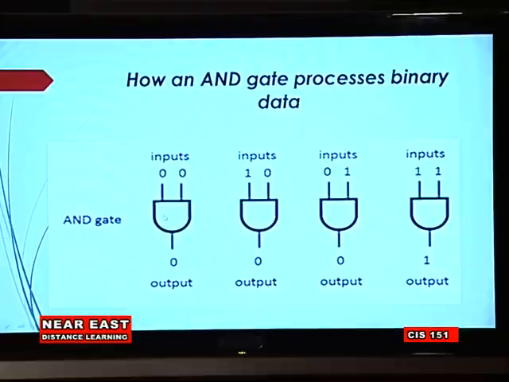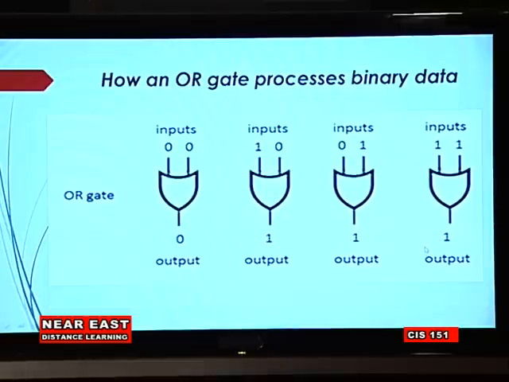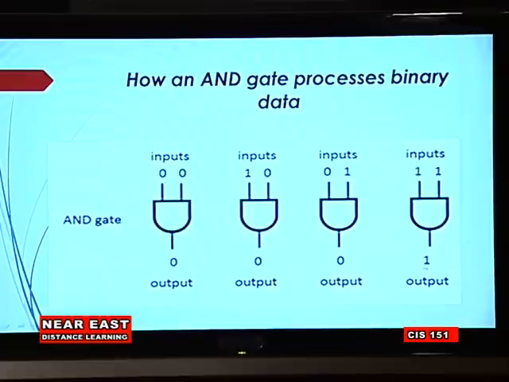2 inputs and 1 result. And as we see here, for each input we have 1 result, but each value is different here. 0 and 0, it's 0. So when the inputs are the same, the result is the same as well. Let's see here, 0 and 0, the output is 0. We come to the last one. 1 and 1, it shows us the result that it's 1. So this is how AND gates work.